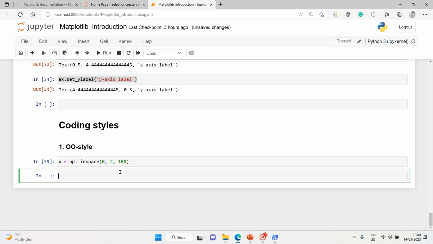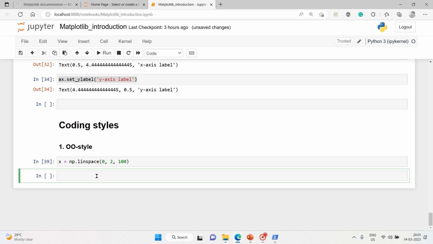So now what I will do is create one figure with this sample data. That's what we are going to do now. Even in the object oriented style, we use pyplot.figure to create the figure, but what is the difference, we'll see later.